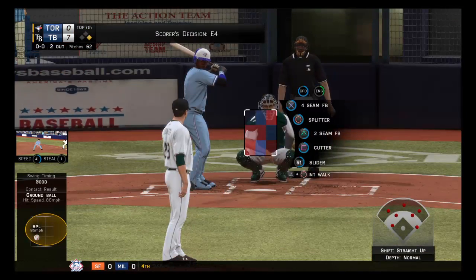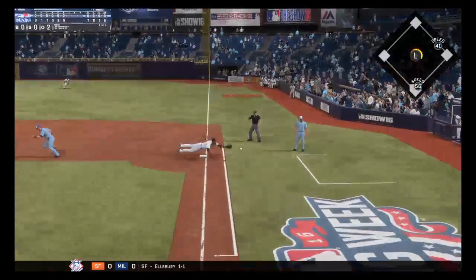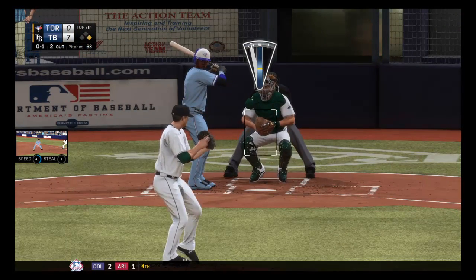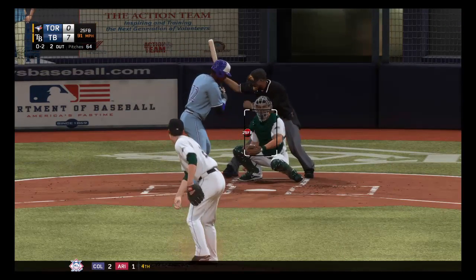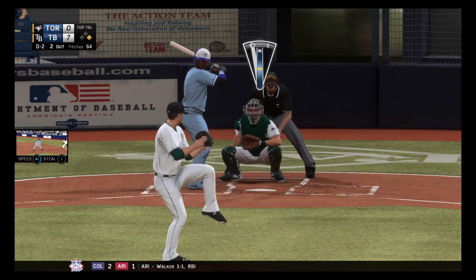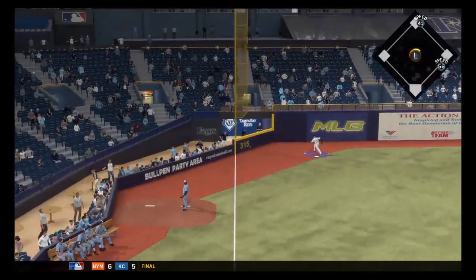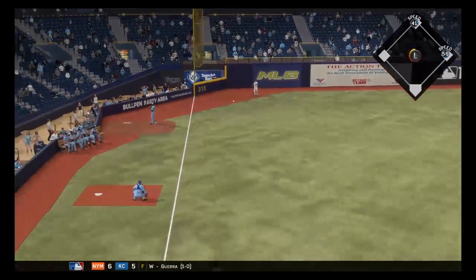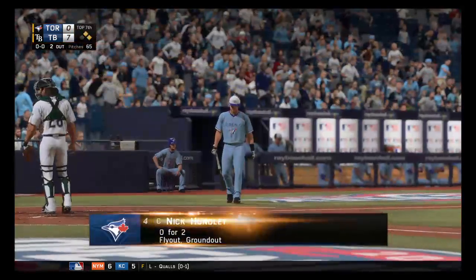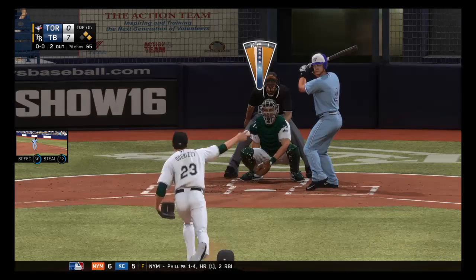Now batting, left fielder Reggie O'Malley will step in. He's bounced out and flown out in his first 2 plate appearances. Fastball called for strike 2. Boy, I'll tell you, to be down 0-2 against a guy like this with the stuff he's got tonight, not a comfortable spot to be in. And that gets down, and we'll see if that's extra bases. And they're going to hold him to a single here as they do a nice job of getting it back in quickly.